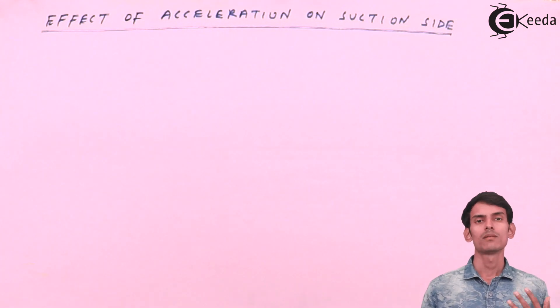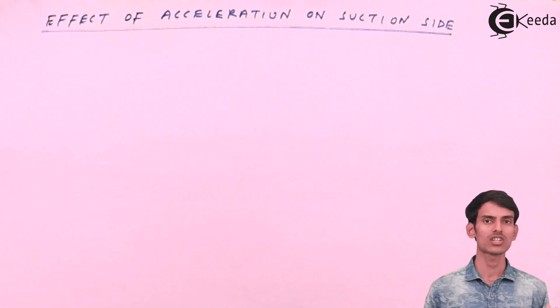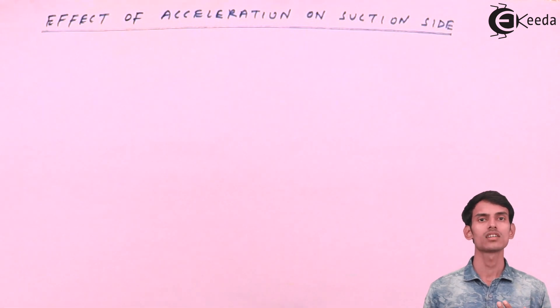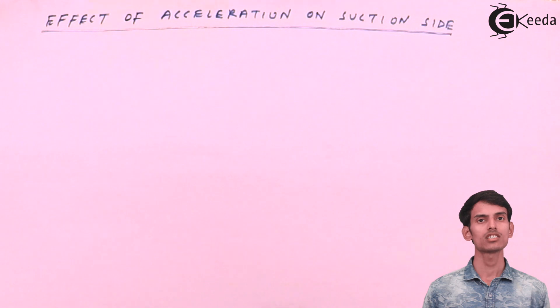So when the pump is pumping the water from the reservoir, it has to deliver head of HS. That means the pump has to create a vacuum that is equal to HS also equal to HA. That is, it also has to overcome the acceleration head. So the total vacuum head that the pump has to create is nothing but equal to HS plus HAS. That is the acceleration head at the suction side.